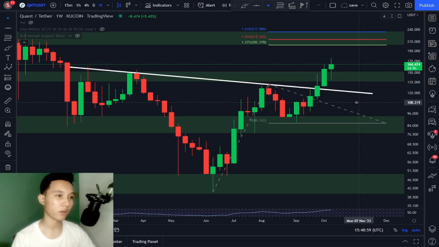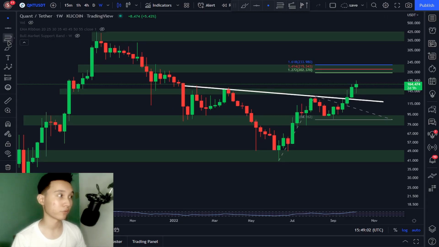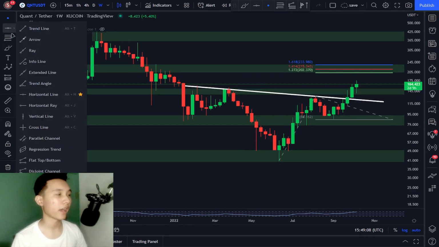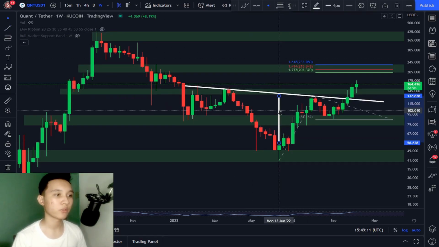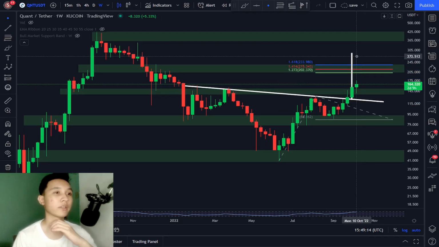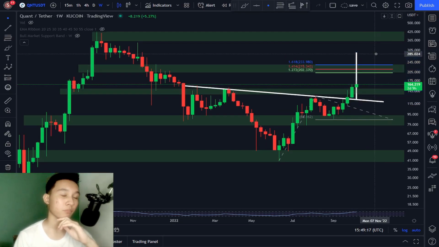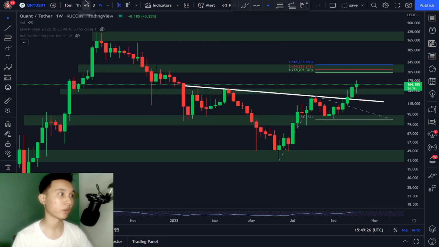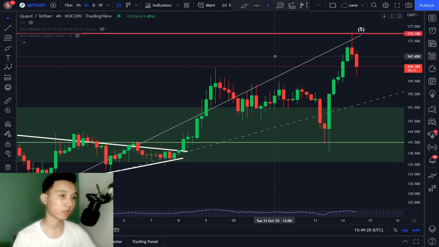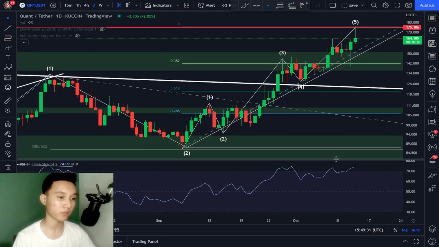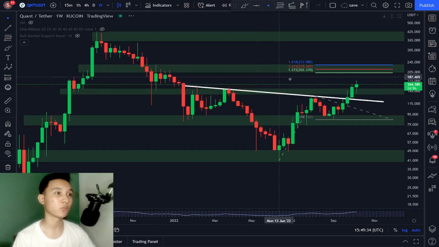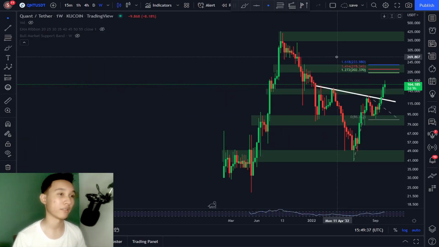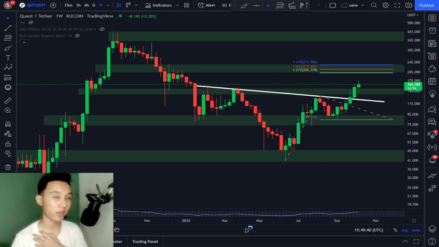Right now in the weekly as well, since we've broken out of the inverse head and shoulders a couple of days ago, the target of this inverse head and shoulders is actually a pump to around $290. So in the weekly, I'm expecting the pump to continue to our price target of $290. But in the shorter time frames, we may be having some pullbacks, obviously in the 4-hour and the daily time frame. A pullback is expected, most especially right now in the daily. Again, we are overbought in the RSI, but in the weekly, the target is $290 for this inverse head and shoulders pattern. So yeah, sorry I rushed this video.